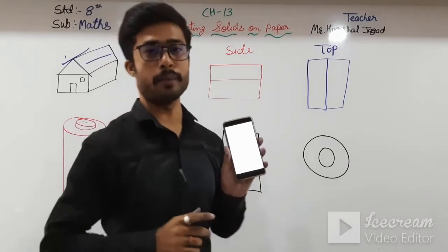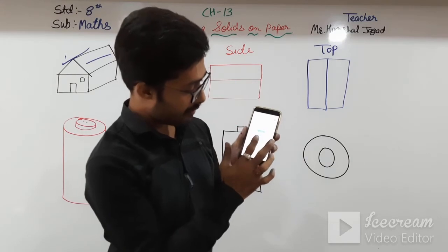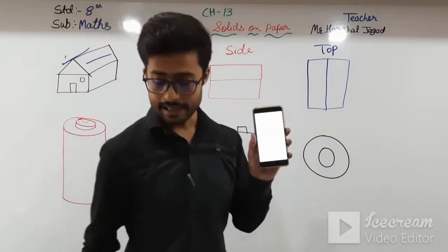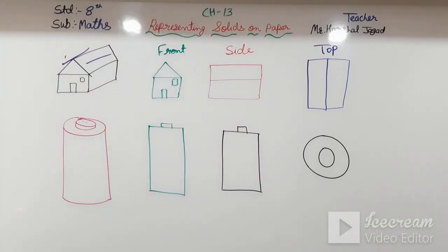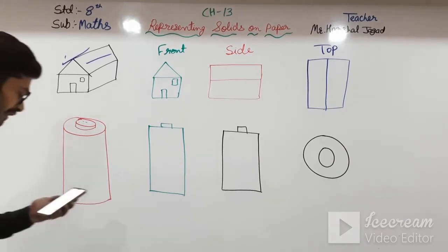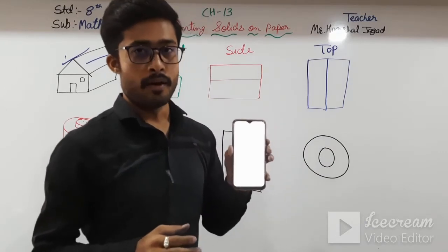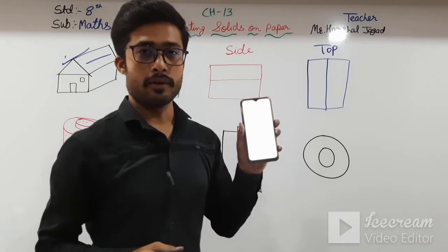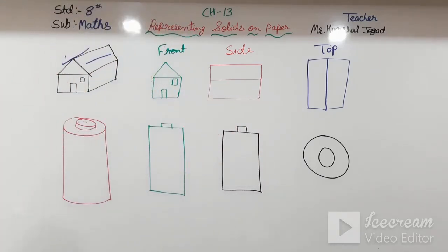In that, I have opened Google Maps. You can see that this is our town. Let me view it a bit bigger. Yes, you can see that. Wait, let me show it on the camera. Okay, students, see here, I have brought the phone, and in that you can see a map. Okay, students, are you getting it clearly? No, you are not getting it clearly. Okay, let me take it again.